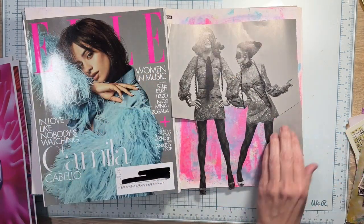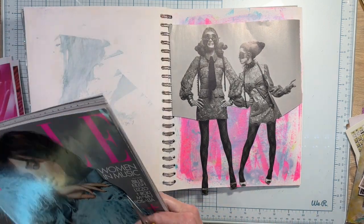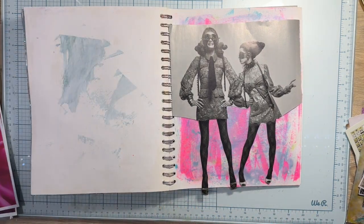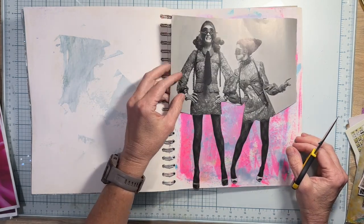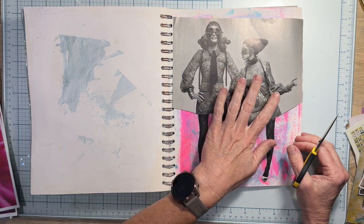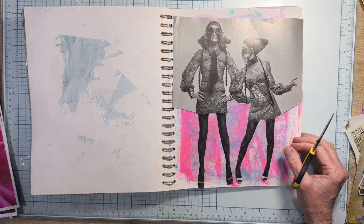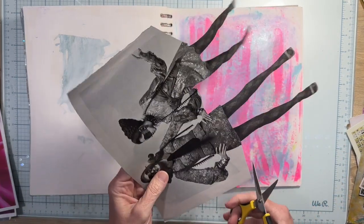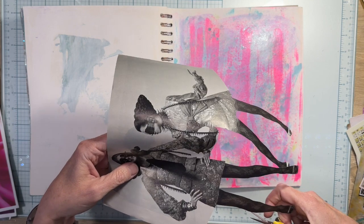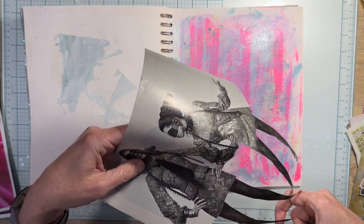And then I got the idea, let's move this out of the way. I got the idea that I'm definitely going to do butterfly wings on both of them. I have transparencies. I have Tim Holtz Ideology transparencies that are butterfly wings, and I'm going to use those.